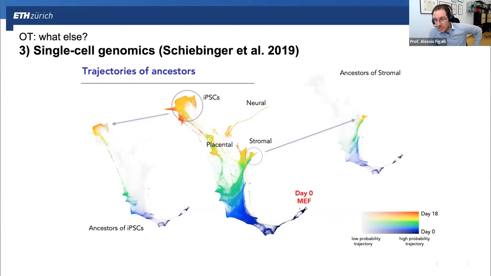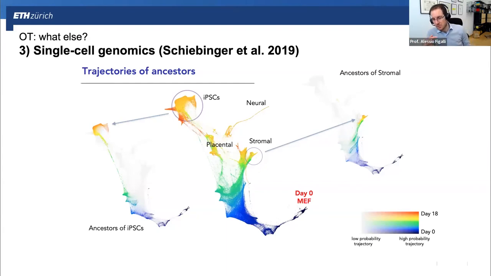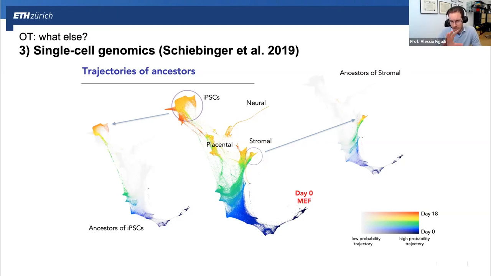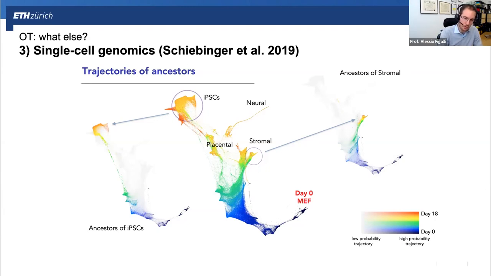This is a picture — if any of you have familiarity with cell evolution, you'll understand codes like MEF, stromal, placental, neural. Just to show you that it has been used and gives very nice results: depending on the intensity of the color, the colors change over days — date zero is MEF at the bottom, then they evolve over time. The intensity tells you that the probability of having such a trajectory is very high. When the color is very light, there is a low probability that particles pass through that evolution. This is from one of the first works of Schiebinger. By now there has been a lot of work, and more and more people got interested in this, also now in the pharmaceutical side.